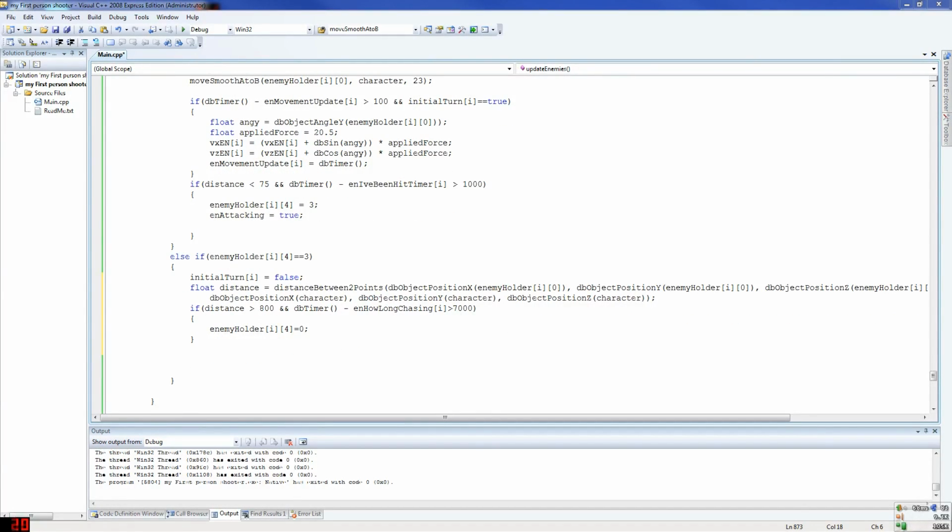So now we check if the distance is greater than 75. Okay, so if he's nowhere near the player, at least not close enough to attack, then, if he's just outside the range of the attacking, and en attacking equals, that should have been en attacking. Actually, I made a mistake there. En attacking. Sorry about that, guys. I forgot to put the I here. En attacking I equals false. So if he's not attacking and he's outside the range, you actually set him to chase mode.